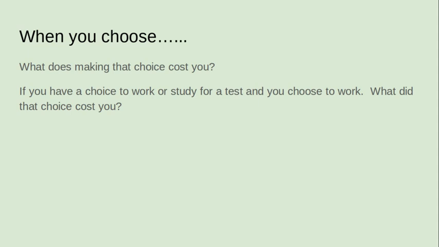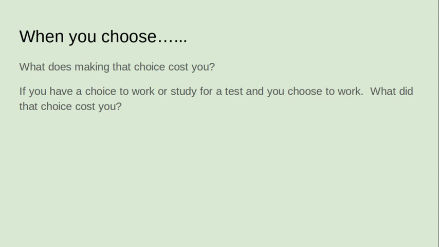So, for example, if you have a choice to work or study for a test and you choose to work, what did that choice cost you? Well, it cost you the opportunity to study for your test. So, in a bigger picture, it could have cost you making an A in a class, or it could have cost you actually passing that test or not. So, by making that choice, it cost me something.